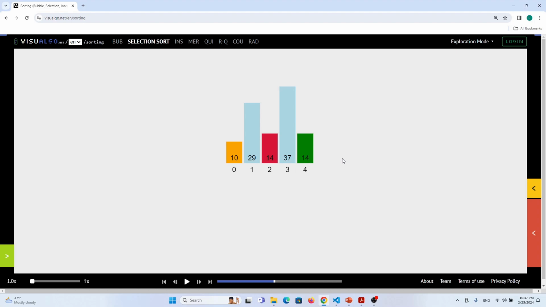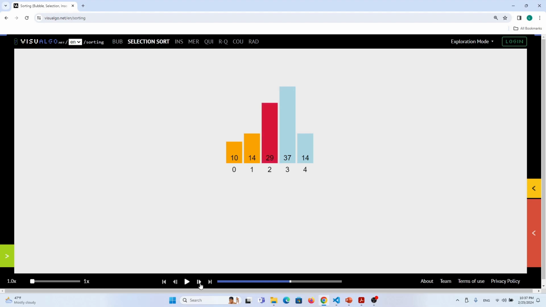So in the second pass we determined that the lowest value is 14 at index 2. Actually we stored index 2 in the variable because it contains the lowest value, as I already said. So the second step from the pseudocode is to swap this value with the value at the index we began this second pass with. And since we began the second pass with index 1, the first unsorted value, we will swap 14 and 29. And 14 is also now sorted and it will be ignored in the next pass. Let's move on to the next pass.